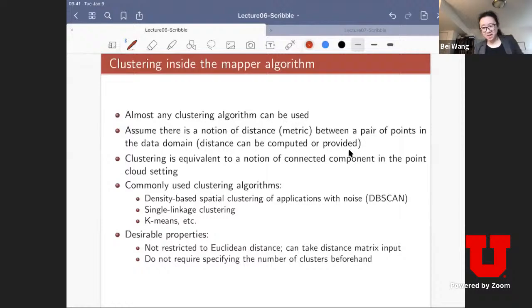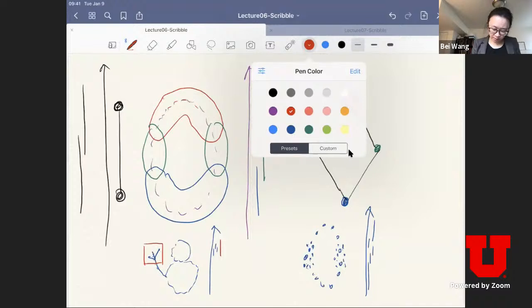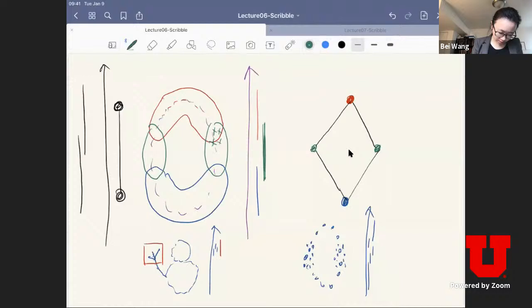So there are some algorithmic details. When I take the inverse map of an interval, I get a point cloud. What clustering algorithm can be used? The answer is almost all, but some of them work better than others. For example, as I mentioned before, if I take the inverse map of the green interval, I get all the points, the crosses that are in green. So the classic choice would be something like DBSCAN, because it's density based and does not need you to specify ahead of time how many clusters you have. So if I run a density based clustering, it's going to tell me there are two clusters.